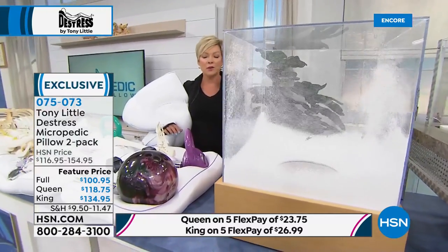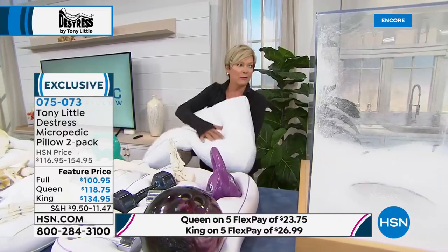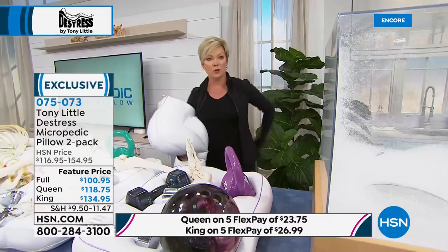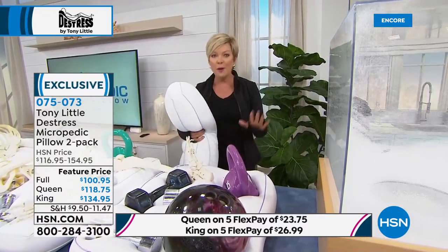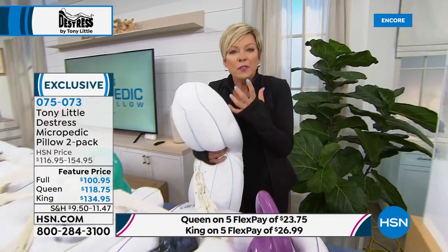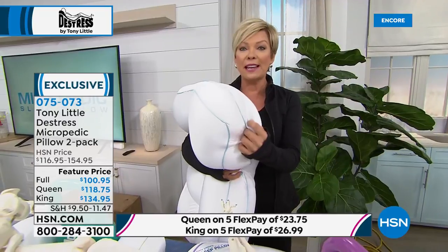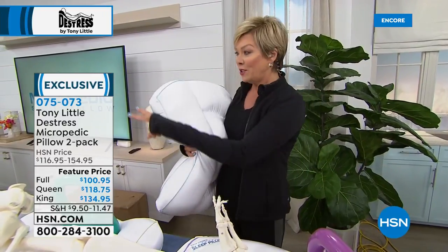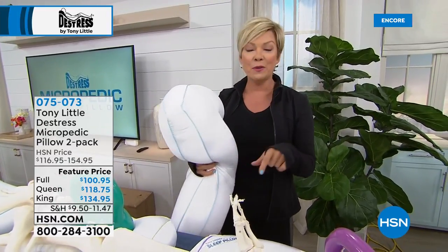Honestly, I can't even tell you. I have six. Whether it's dealing with recovery from an injury, or having to elevate, or needing it underneath your legs or in your lower back, you can be a side sleeper or a back sleeper. It is the most incredible pillow, and you just feel nurtured and hugged through this pillow. I can't wait for you to experience it if you haven't yet. Do them while they're on sale, because that's not something we do very often. It's a two-pack with two pillowcases, King most limited, all the same item number, 75073.